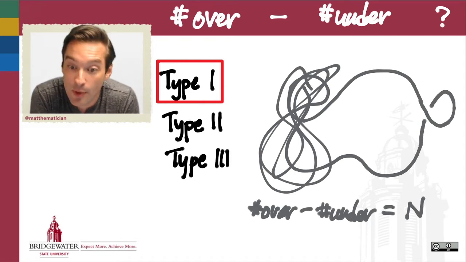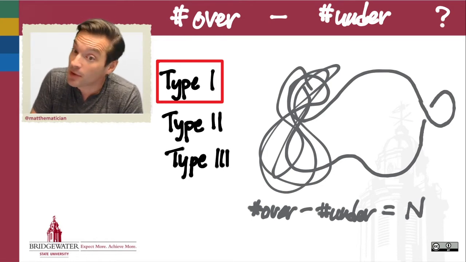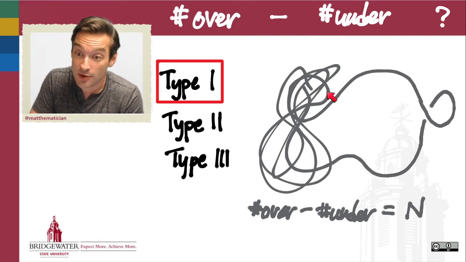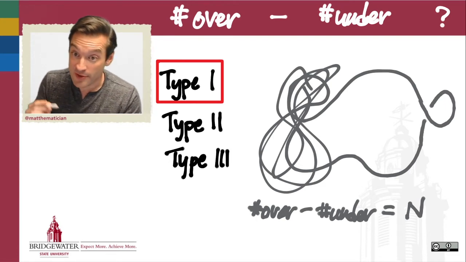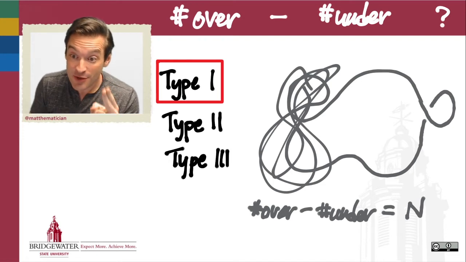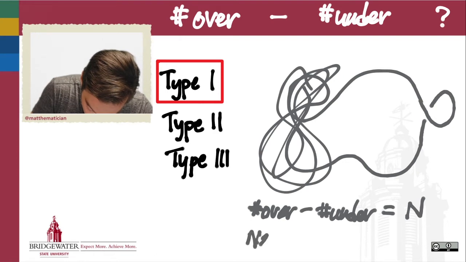So now I've applied a type 1 Reidemeister twist to my diagram. Have I changed the number of overcrossings minus the number of undercrossings? So I'm over here, I'm doing a total of n over, the amount by which overs exceed unders is actually n over here. And then I emerge, I come over here, I find that I get one more overcrossing, but then as I'm coming back around on this same arc, I get another undercrossing as well. So a type 1 Reidemeister move is going to add an overcrossing in this invariant, but it's also going to add an undercrossing. And so the difference between overs and unders, if the old difference was n, the new difference is also n.